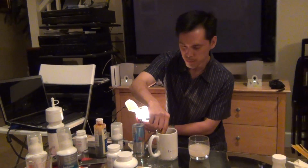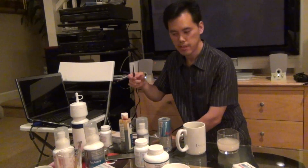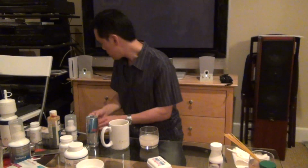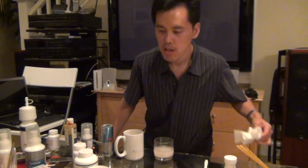But the tonic one lights up real bright. This is essentially the same as touching that. There's not much difference there. This is actually not bad, and that's because we assisted it too, by grinding it down. Unplug this before I try to wipe this thing off. Okay. All right.